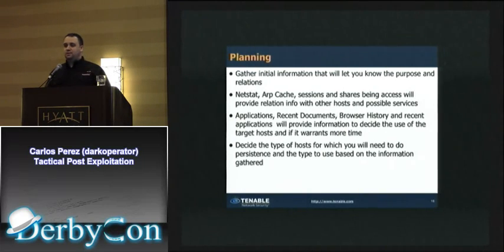Many times the initial information that I tend to gather from a system is quite simple. I do a netstat, I get the ARP cache, I check the sessions, and if there are any shared connections in that box. This will provide me a lot of info in terms of the relationship of this box to other boxes in the network. This will also provide me information by seeing all of these connections, which boxes it is talking to and on what port. So now I can identify which is the domain controller for that box, or if that box is actually a domain controller and what half of the clients are connected to it.